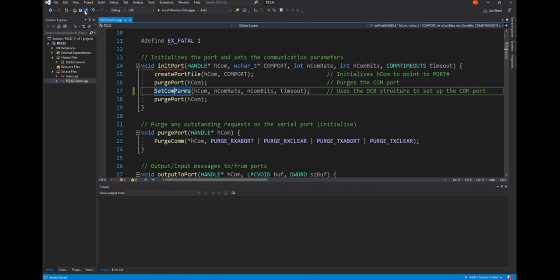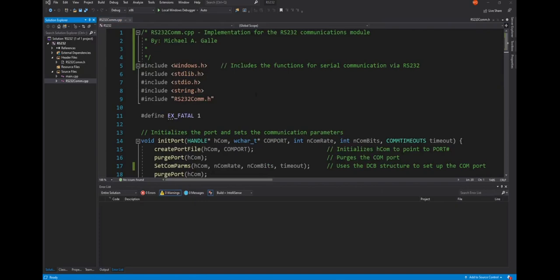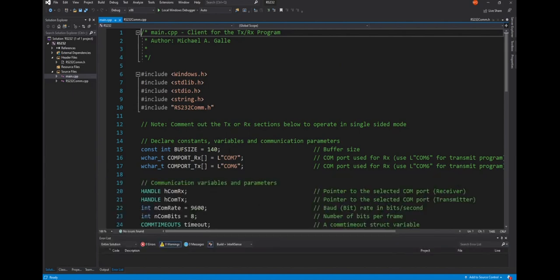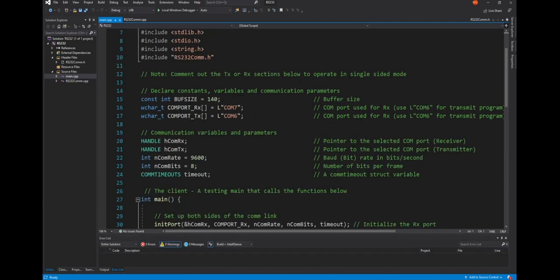Let's go here and let's save all and let's take a look. Okay, so once we have downloaded everything, the first thing I want to do is show you exactly what's happening here. So the demonstrator program does two things. Okay, it sets up basically two virtual ports, COM6 and COM7. These are the two ports we set up as virtual ports using COM0COM.